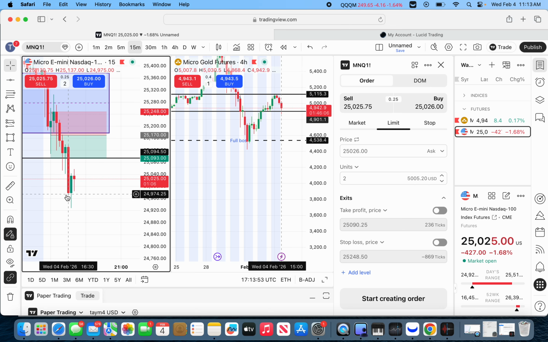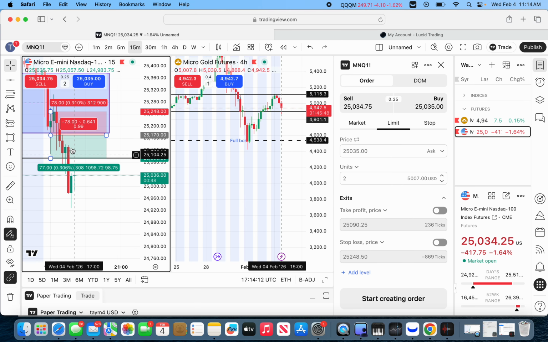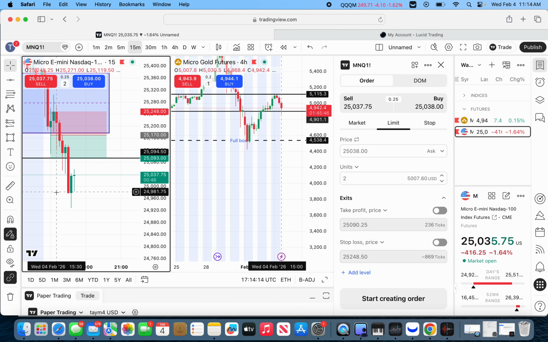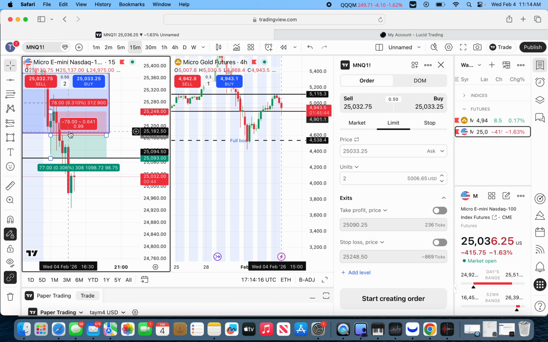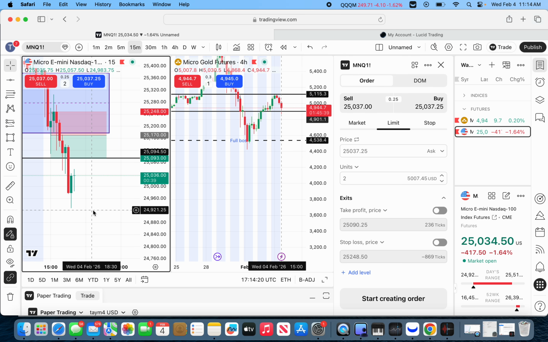If you're selling here, you trying to sell here, bro, you're not gonna eat. You would have just caught this little move right there, basically. You would have had to get out. You feel me? If you sold here because you saw this big red candle and you sold at the end of that red candle, you would have just caught this little movement. You wouldn't have eaten. But imagine if you would have seen price break that order block, give us a pullback, tapping that order block, enter, catching that whole move down. That's how you want to do it.